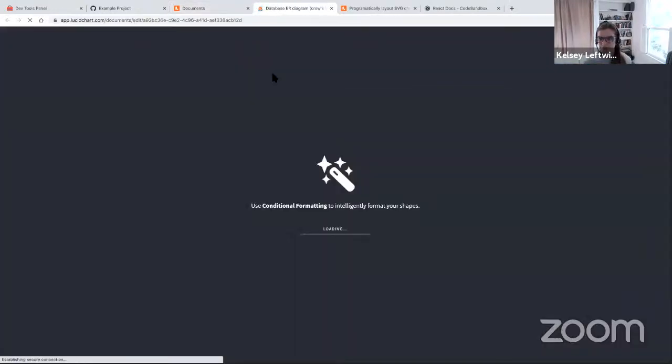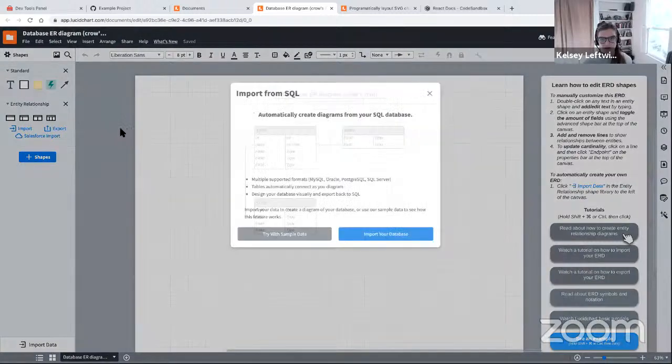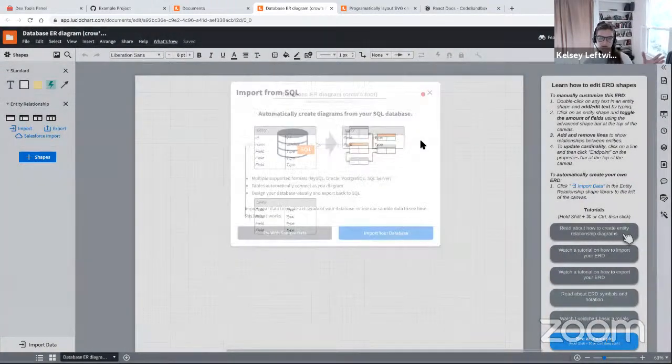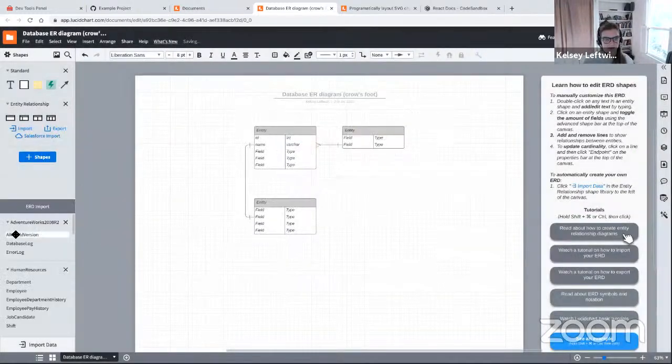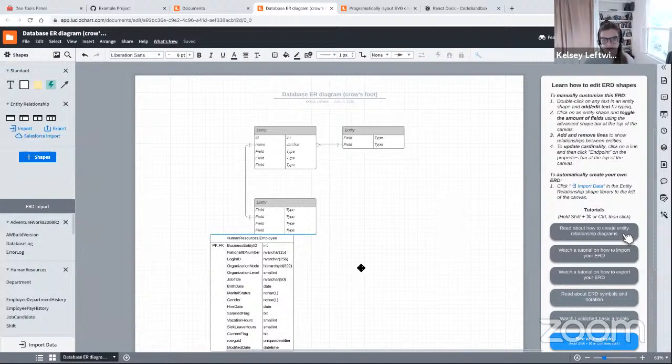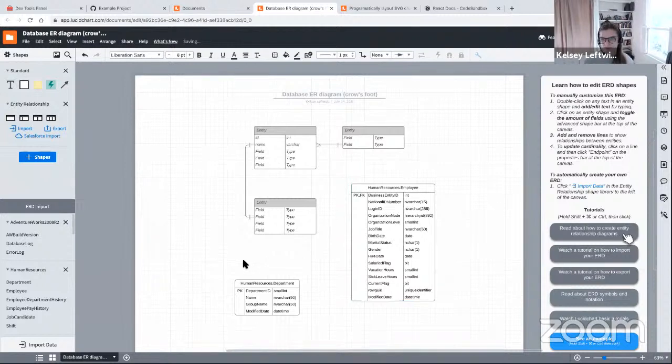What I really like about the ER diagrams, I just created one from a template a little bit earlier today, but you can import and export information about a database that already exists. I'll just walk through that really quickly. And so then you get all the information about the tables. This is just an example that they provide. Then you can just pull in tables and see what connections there already are. So I think that's really cool.